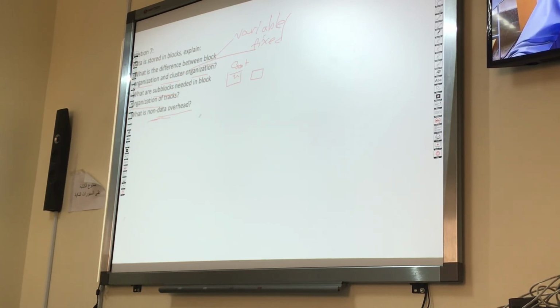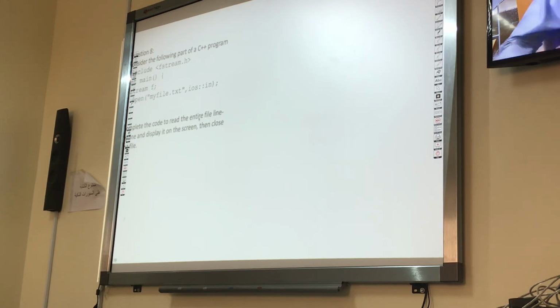Alright. Okay, next question. So this is from files. I have a C++ program. In fact, I should add another command here because the code is different. Let me add here hash include iostream, because I want to do a cout or a cin.